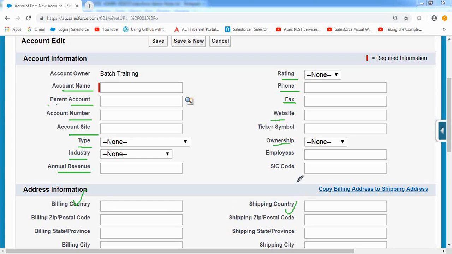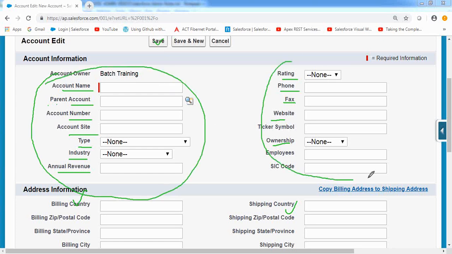So many fields are available here. After entering some data inside these text boxes, when you click on the save button, my record will be saved. Then what are these text boxes representing? These are representing columns inside the account table.